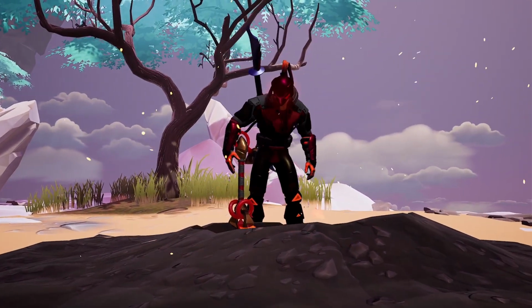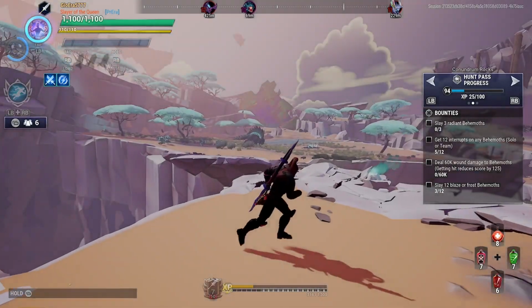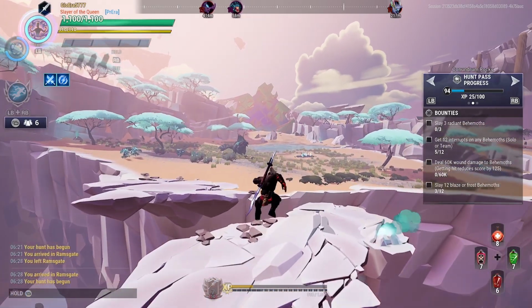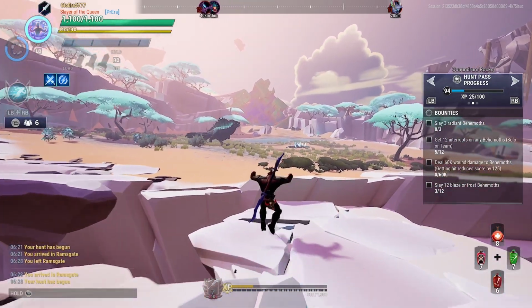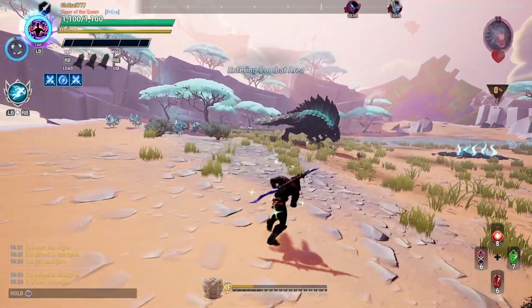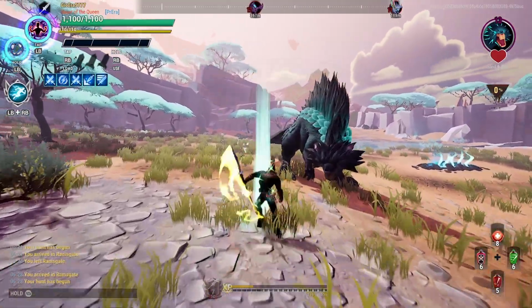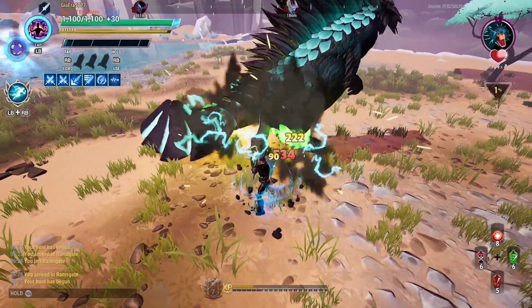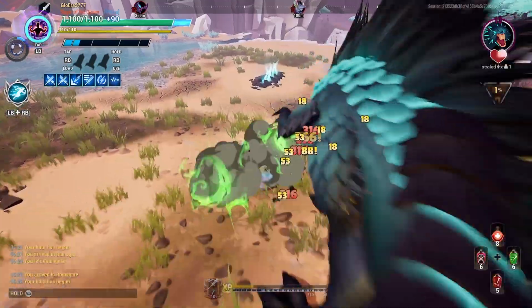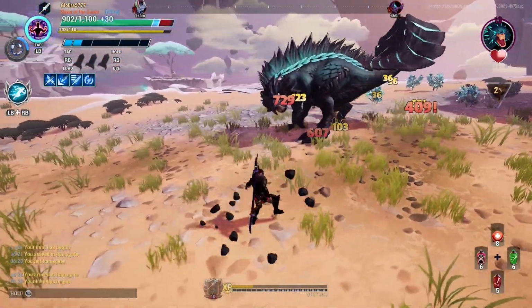And here we are on the Conundrum Rocks, and let's see what awaits us in this island. And from the start we have the Ragetail Nashor, so pretty tough challenge at start, but it's okay. Let's equip our potions before we fight, as always. And let's go for the wounds, because this build is primarily for the wounding playstyle.